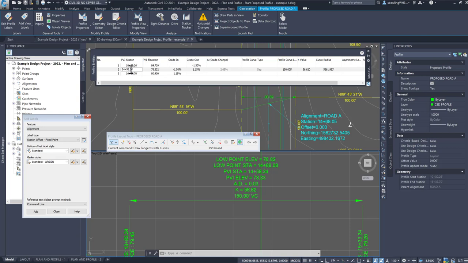What if I did it at 14? So I need to move it back to the left. So maybe I change it to just 58 without any zeros. I delete that off and I hit enter. Now it's too much, so I was wrong. So I do 30 because it was 38. And perfect. Okay. That's other options.